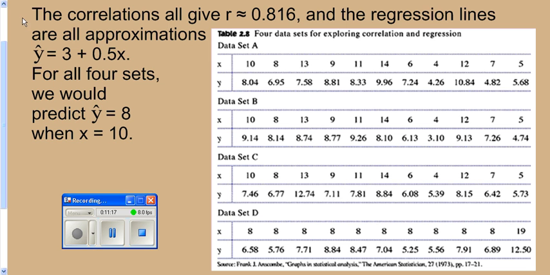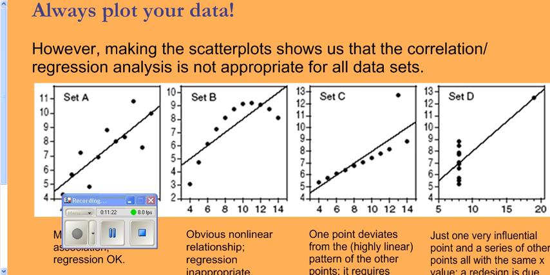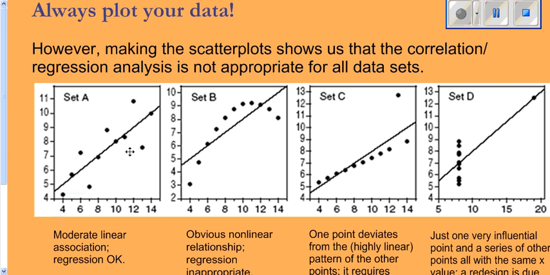You always want to make sure you plot your data. Plot your data first, and then look at it. As you look here, you'll realize that the first set of data, it would be pretty good to use in a least squares regression line because it's kind of randomly distributed on each side of your line. However, in B, there's a definite curve pattern. And your least squares regression line does not work for curved relationships.